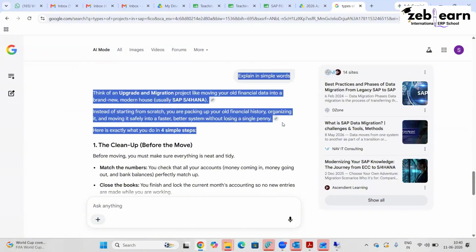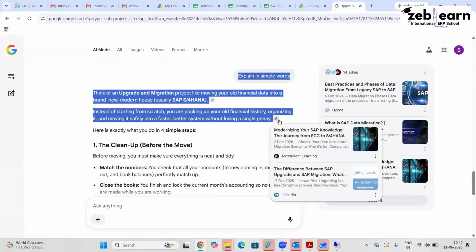Think of an upgrade and migration project like moving from your old financial data into a brand new modern house, usually SAP S4 HANA. Instead of starting from scratch, you are packing up your old financial history, organizing it, and moving it safely into a faster, better system without losing a single penny.